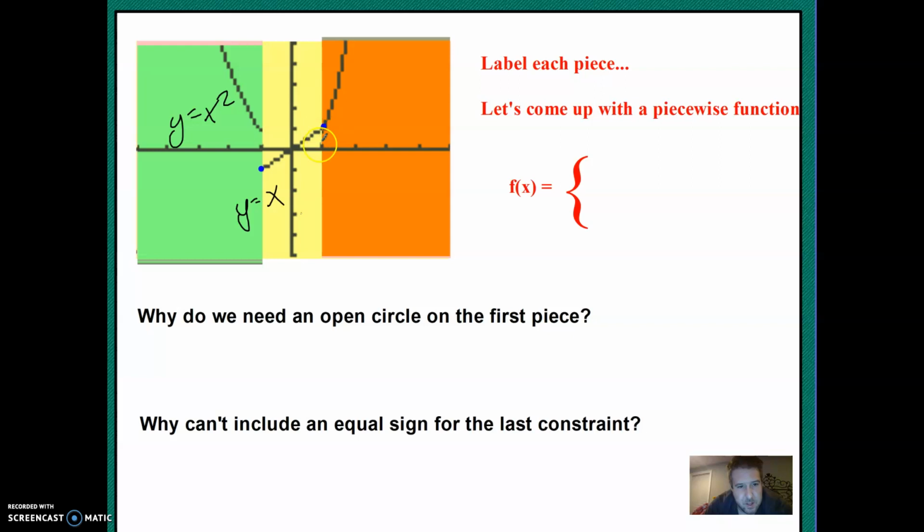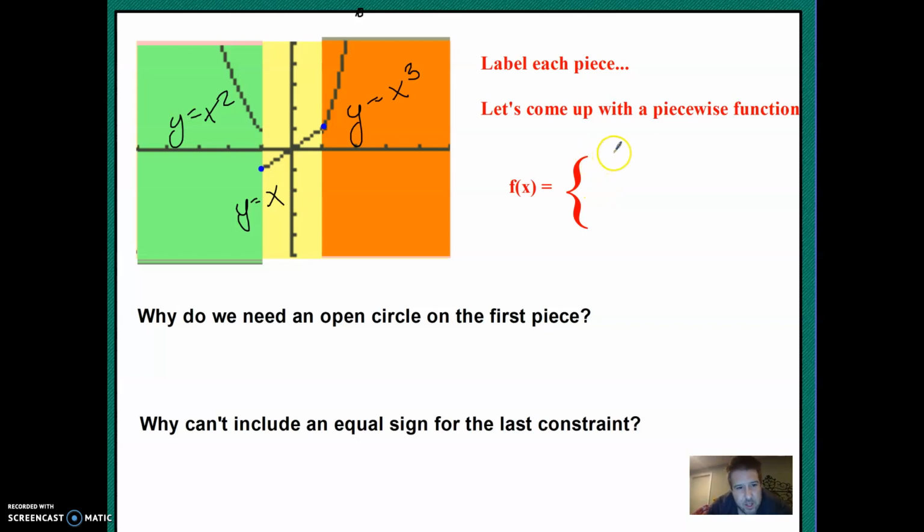And the orange piece over here, I know it's kind of hard to see, but this is a cubic function. This is y equals x cubed. And the reason I know that is because 1 cubed is 1 and 2 cubed is 8. And that looks pretty close, like it's going to be about 8. 1, 2, 3, 4, 5, 6, 7, 8. Okay, so it's going to hit about right there. We're pretty much in the vicinity. So we now know what the equation is for all three pieces, so then we can write them.